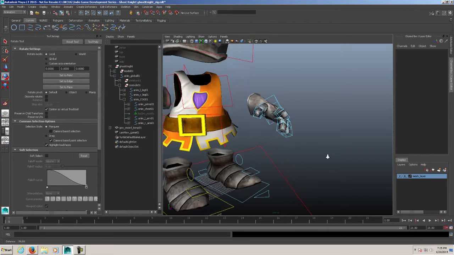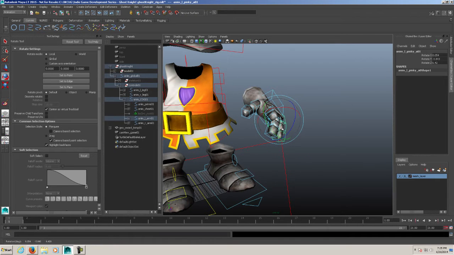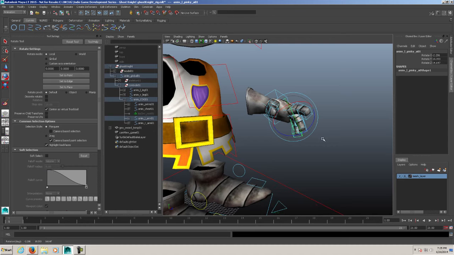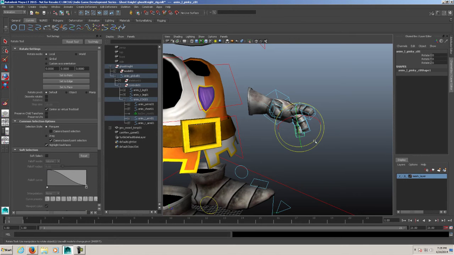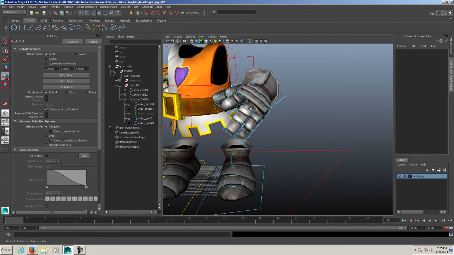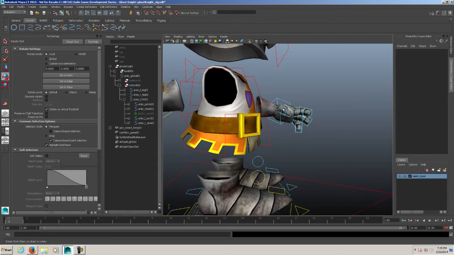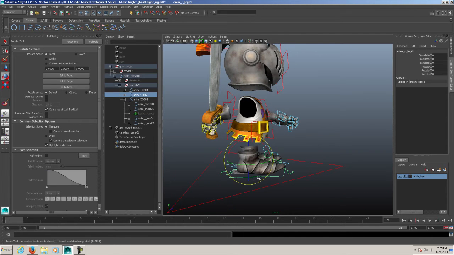Go ahead and think about your silhouette when you're animating, right? So I'm going to pose the fingers a bit, just so we can create a dynamic silhouette. That way the pose is very clear, right? That's the whole point of figuring out a strong silhouette, so that the pose is readable.